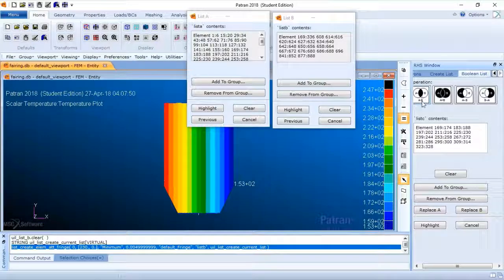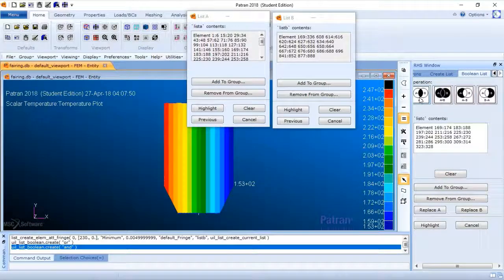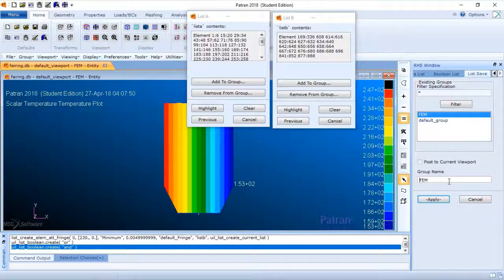So we select list C, we select clear, I'll select the intersection. These are the elements that are the intersection of these two and comply with the three conditions. So these elements I'll add to the new group.